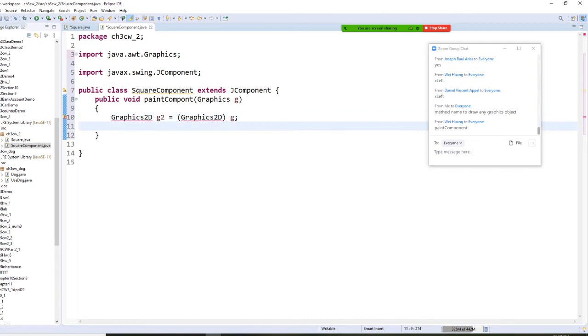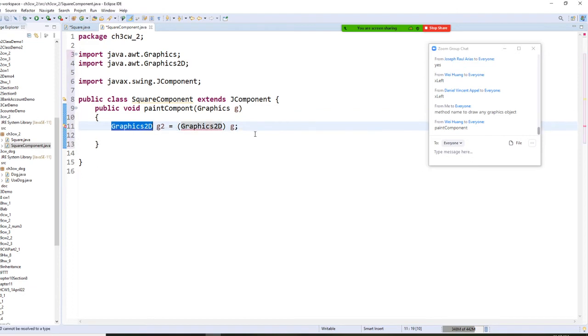So this line is important. This line means, okay, I understand paintComponent was using Graphics g, but I'm using Graphics2D.